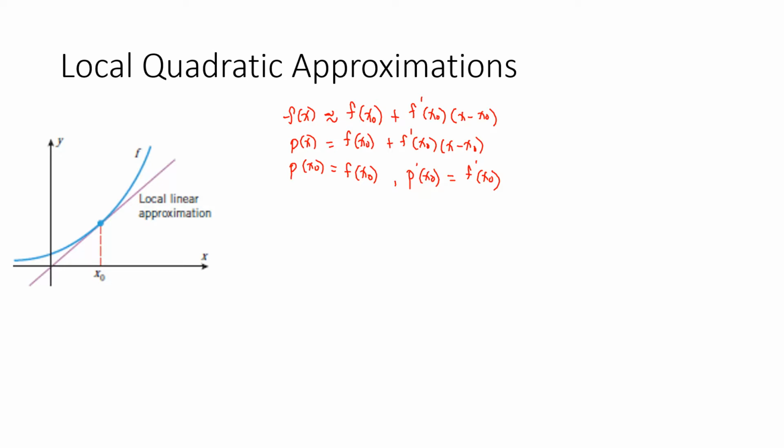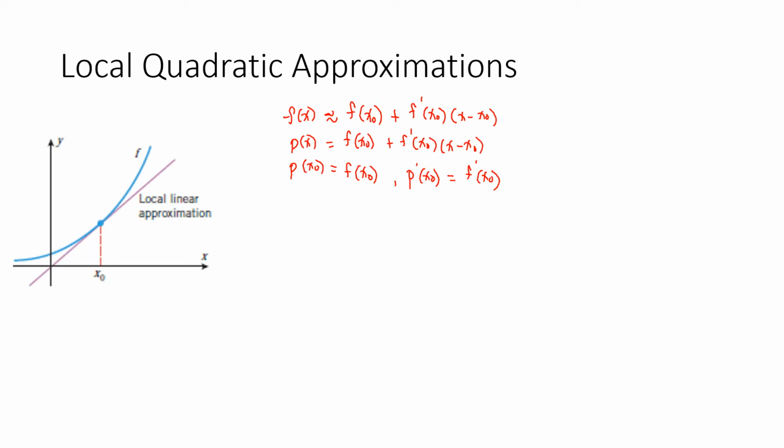As you can see, if the graph of a function f has a pronounced bend at x sub 0, then we can expect that the accuracy of the local linear approximation of f at x sub 0 will decrease rapidly as we progress away from x sub 0, which you can also see in the illustration of the graph.